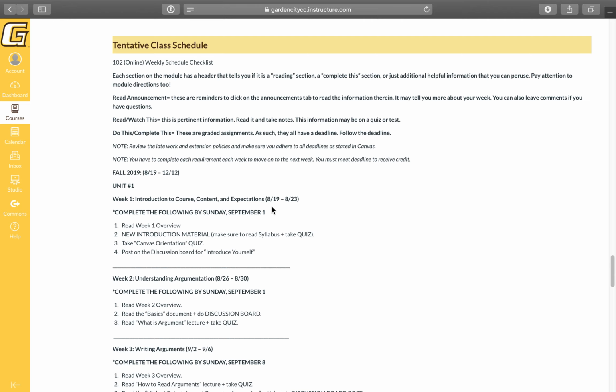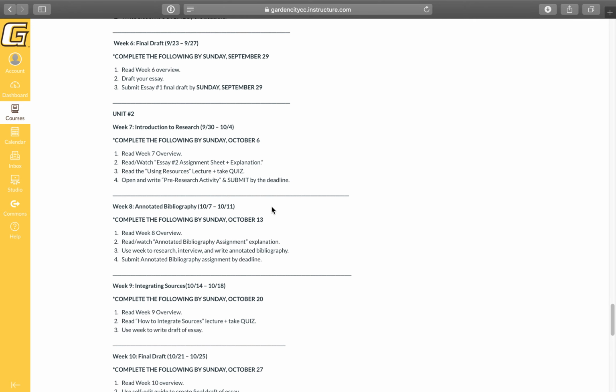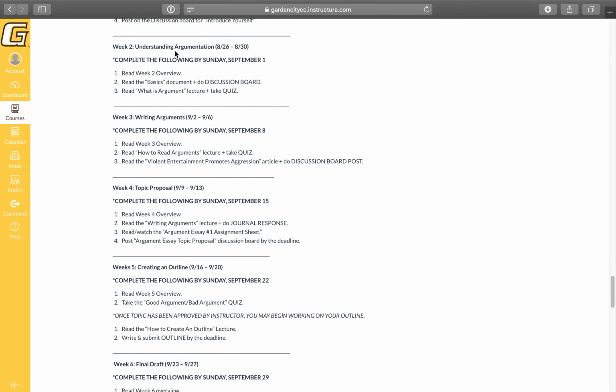All right, the class schedule. Essentially in this class, you will have access, as I said, to entire units at a time. So all of Unit 1 will be open to you, and then after the Unit 1 paper is due in week 6, Unit 2 will open up, and that helps us level set and make sure that we're all on the same page. Unit 2 will be weeks 7, 8, 9, and 10. Then Unit 3 will open up through the end of the course, and then at the end, the final exam will open up. So you can work ahead if you need to.